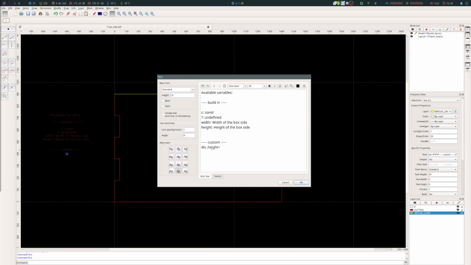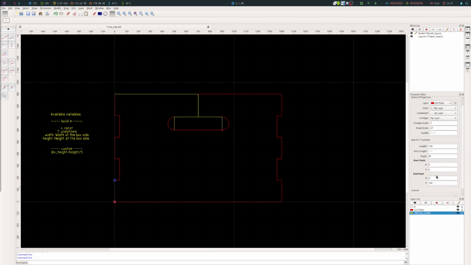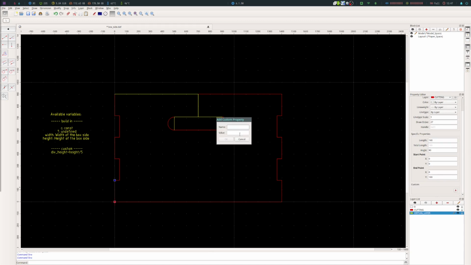It's going to be equal to height divided by 5. Let's parameterize the height of those lines. Add a custom variable, name C, value div height.